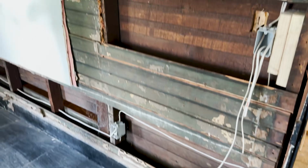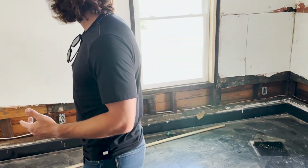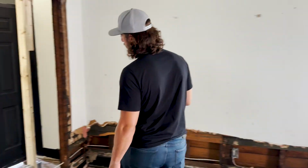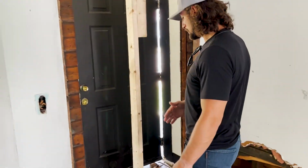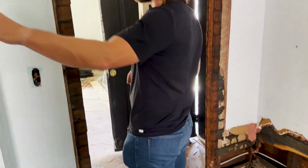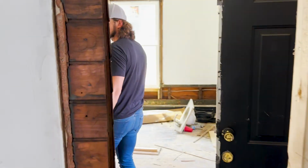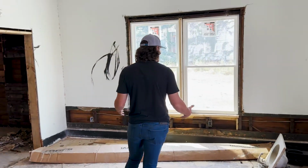But you can see all the base right here above the baseboards of every single room have been stripped out, because when you're bringing the house up to code for electrical, you have to add outlets every certain amount of feet. So that's why those are like that. This is a doorway that we are eliminating. So as you can see, we're going to put drywall right here, frame this out. So the main entrance is going to be off of that hallway. And then you'll have this as your living room.